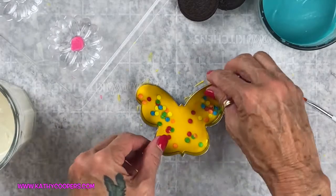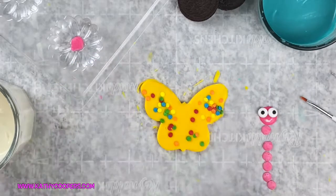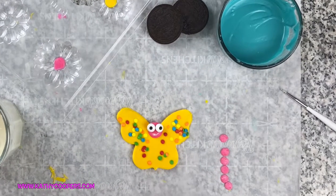After the candy is dried, carefully pull the cookie cutter away from the candy coating. Using candy coating and a brush, paste the head and body onto the wings.